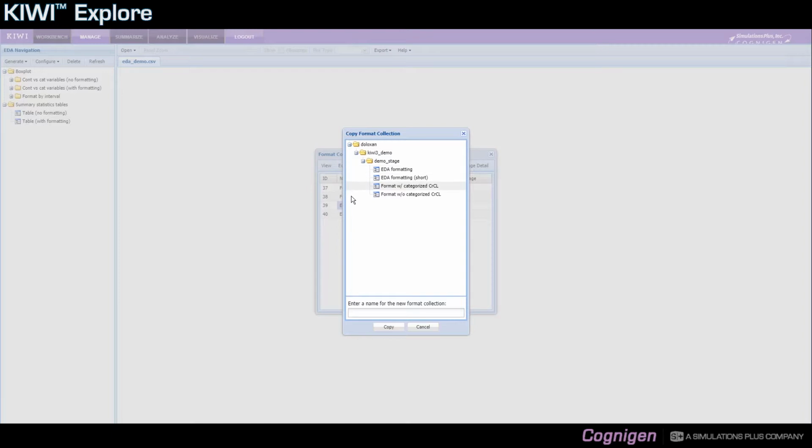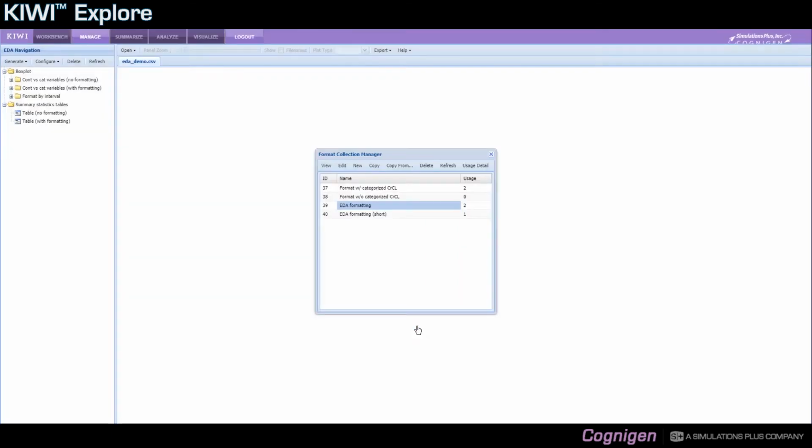If I had access to other drugs or project folders, they would be displayed here, and I could expand them to select another set of format collections. You need to select your format collection of interest, provide the name of a new collection, and then click on the copy button. I will cancel because I don't necessarily want to create a copy.